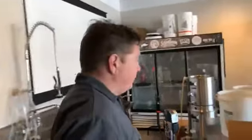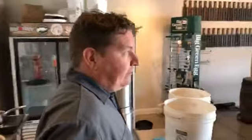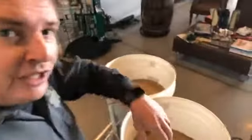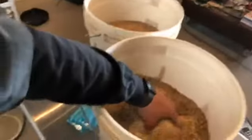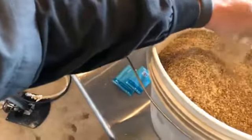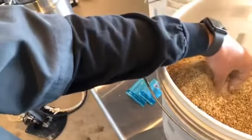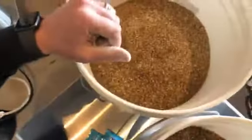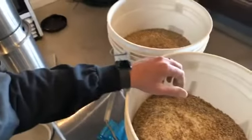I don't know if you can see me, but I'm going to have to do this the old-fashioned way, the hard way. So, you see here, we've got grains. Can everybody hear me? Please tell me you can hear me. These are the grains that we're going to be using. Roughly 31 pounds of grain for 7 gallons.